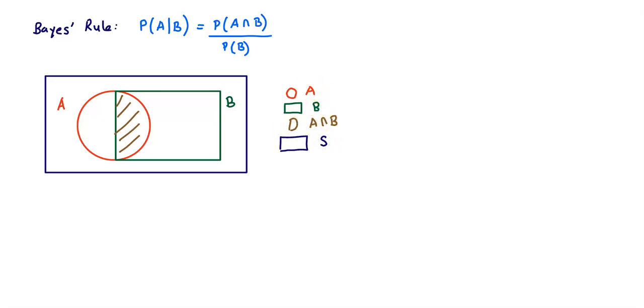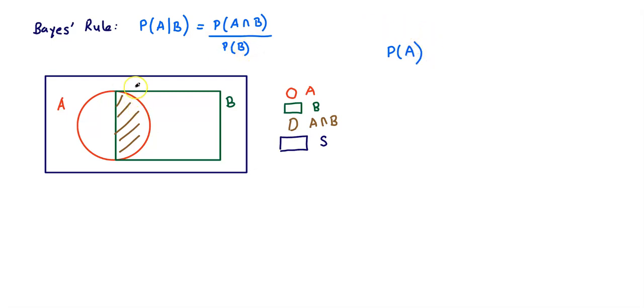And now let's write down a few equations. And I think this is going to be really interesting for those of you who haven't seen it before. And for those of you who have already been exposed to this, hopefully this is a good refresher. But to be honest, this completely changed my idea of Bayes' rule once I was exposed to this. So let's write down the first equation, which is the probability of A, right?